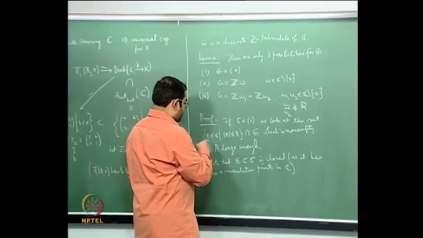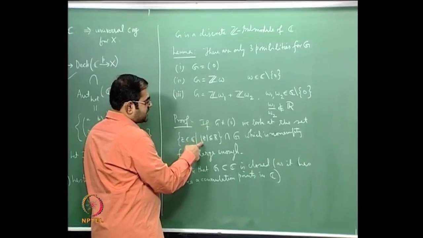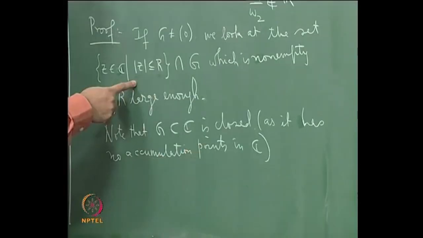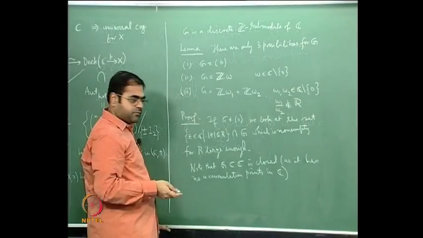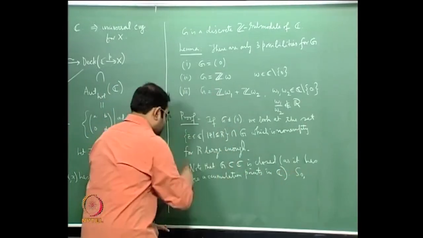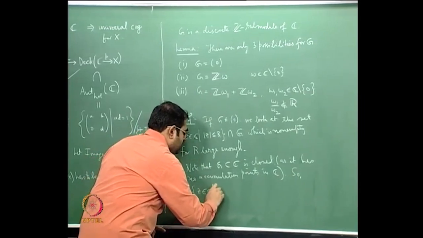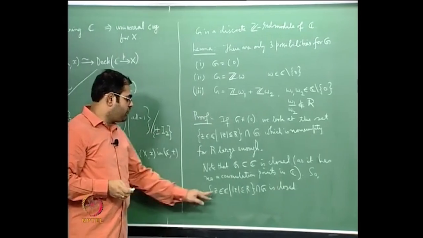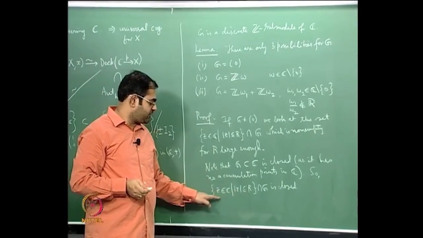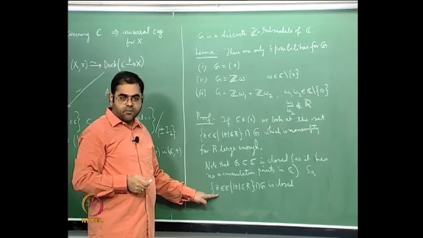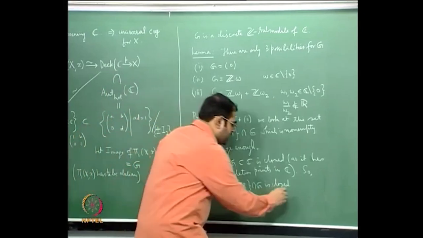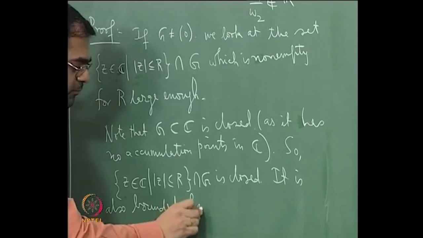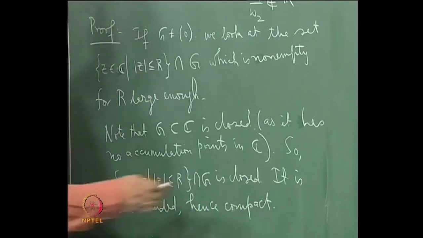And then this set here is just a disk of radius less than or equal to R, it is a closed disk, so it is a closed set, okay. This is also a closed subset of the complex plane, this is an intersection of two closed sets and therefore it is closed, okay. So the set of all Z in C such that mod Z less than or equal to R, intersection G, is closed, okay. But it is obviously bounded because it is a subset of this closed disk of bounded radius, so it is closed and bounded and therefore you can conclude that it is compact, okay. Therefore, it is a compact set, okay.